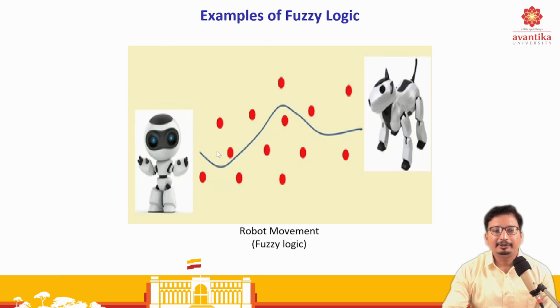So that can be implemented with the help of fuzzy logic, where we generally use membership values derived on probability, as we can see that there are multiple paths possible. Okay, but we have to select the path which is feasible and nearest from source to destination. So here we can use the concept of fuzzy logic to find the suitable path.